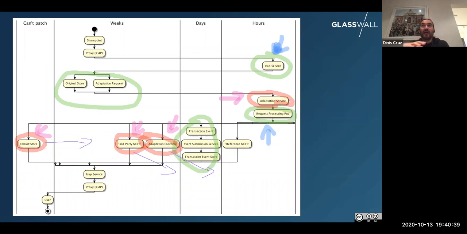In fact, one very key concept here is that you don't have just one map. You have maps within maps within maps. So each of these will be a map in itself. For example, if I zoom into the adaptation request, I might find that some of its components you can patch in hours, but this is a good example of the lowest common denominator. It doesn't matter if, of the 10 components inside the adaptation request, you can fix or detect most very quickly. If there's a couple that you can't, then that will be the metric that you have to measure.